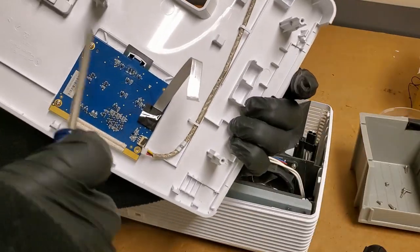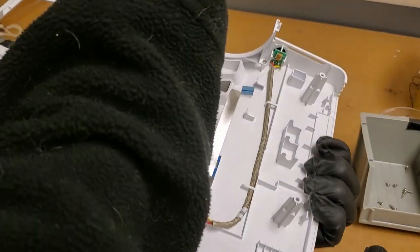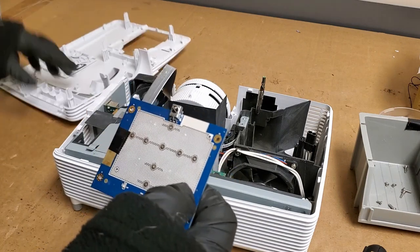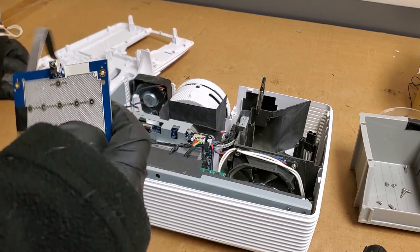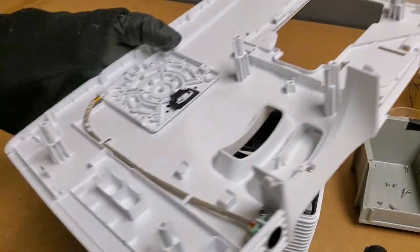And being that this projector seems to have a bit of an involved electrical issue, I don't really know yet. I'm gonna need easy access to turn it on and off. So I'll pop this out. And we will set that off to the side. Those buttons to get loose. There we go. That's in.